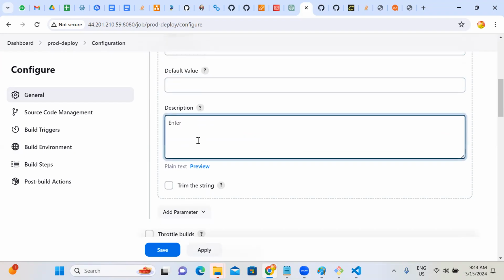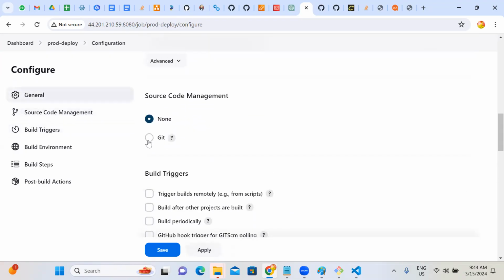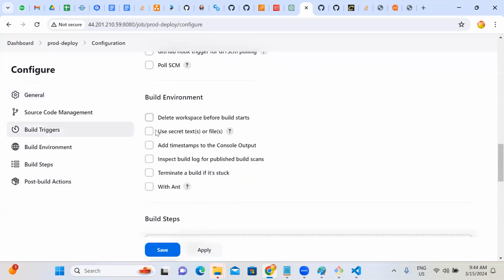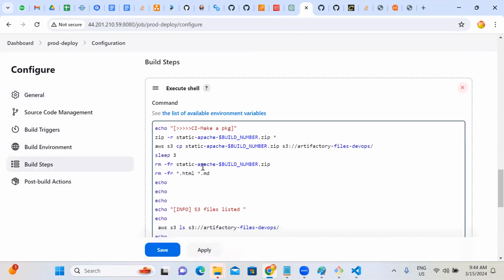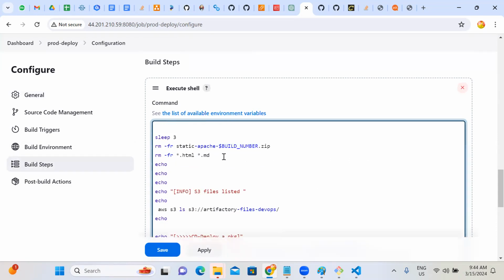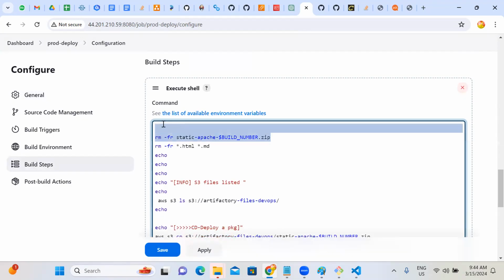Description: S3 package version. Now go down here. I have disabled this completely. You are not doing anything here. Remove these lines, everything. Remove this thing, and if it is there, let's remove the build number also.